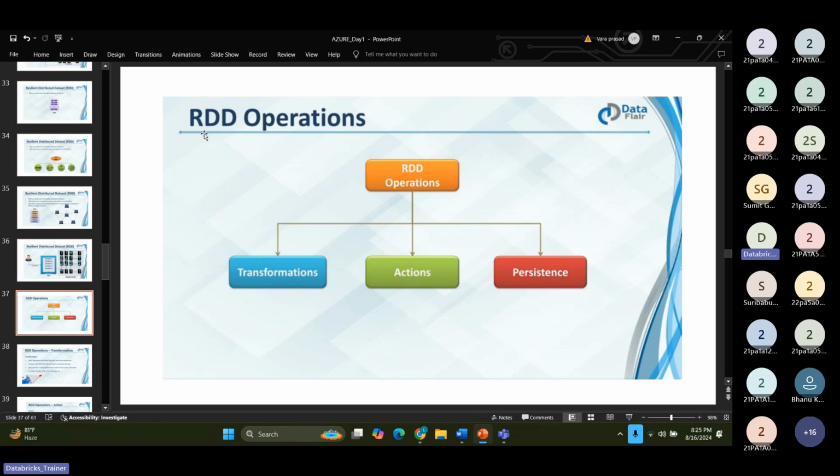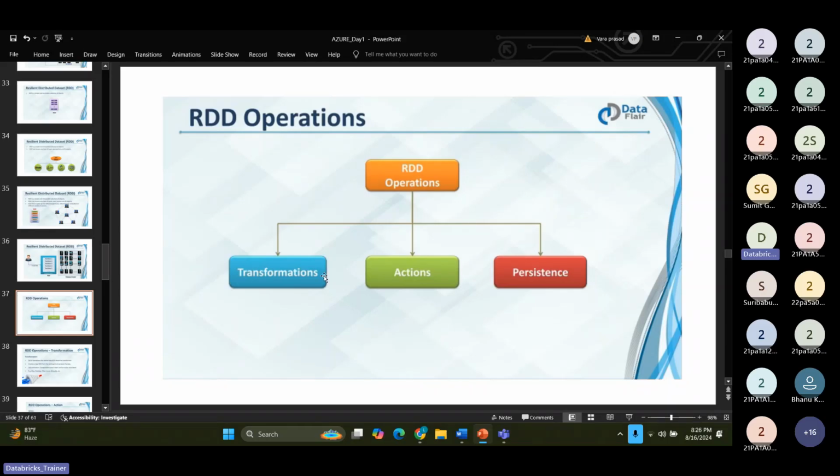Whatever you have learned till now, be it speed or velocity, you have discussed how you measure it and what its fundamental unit is. But when it comes to Spark, RDD is the fundamental unit. Here you have transformations, actions, and persistence. Out of all these, transformations are lazy in nature, and actions are the ones which will give us the data and execute the things.